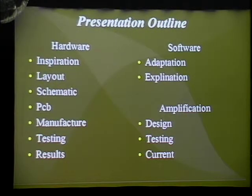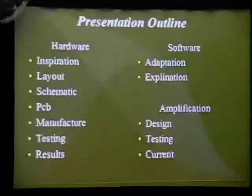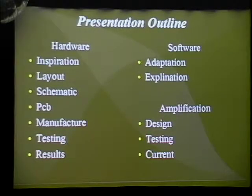I'll give you a presentation outline of what I'll be presenting. There's three main parts to my presentation, which is going to be the hardware section on what I actually designed in terms of a wireless system, microcontroller applications, and power supply for the device, as well as USB connectivity. The software that I used, which is actually a modified code of the OpenBeacon software. So some of you, I'm sure, it seems familiar. And also the amplification stage that I designed, which is currently based on a prototype board. However, it, along with the power supply for the amplification stage, is able to fit inside of an Altoids tin, which would be possible to wear around the forearm, which was where our original device was intended to be worn.